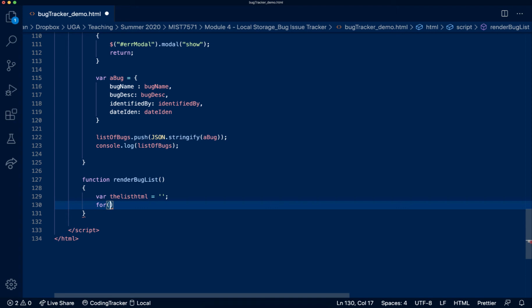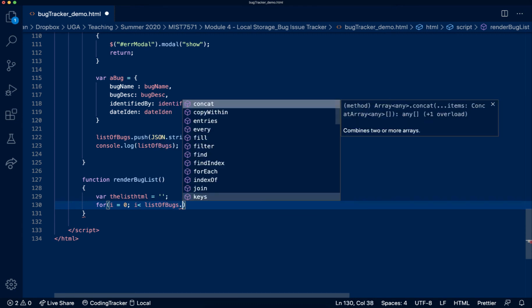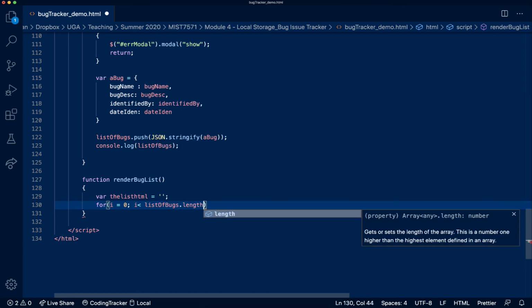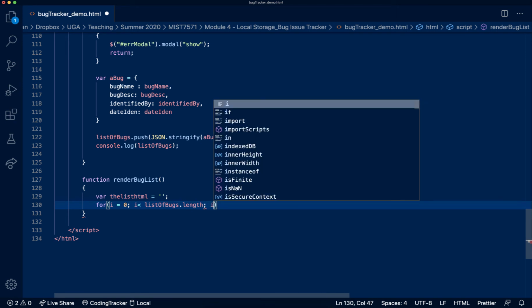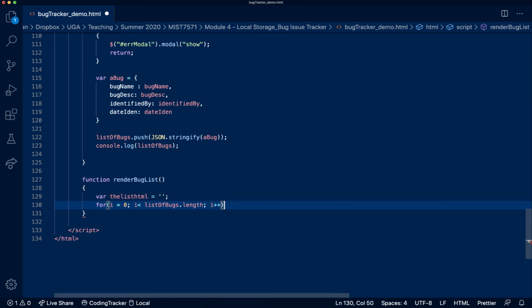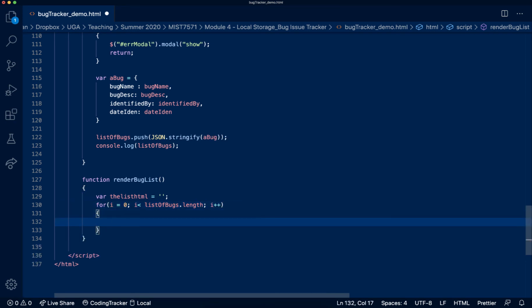So I can say for i equal to 0, i less than listOfBugs.length, and i plus plus. I can create a loop that is going to loop through the entire length of list of bugs.